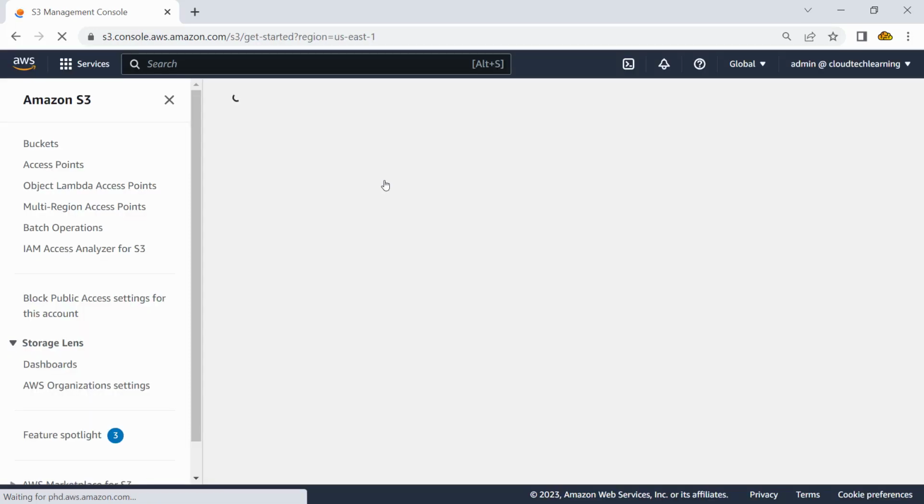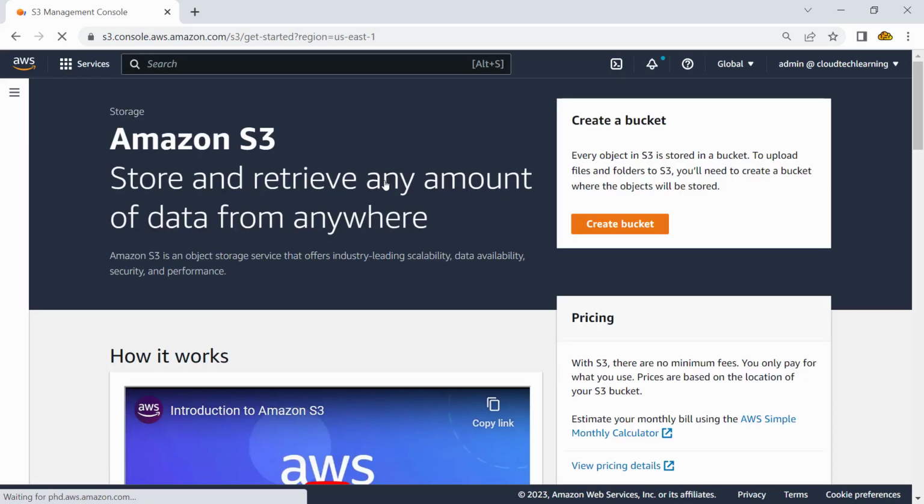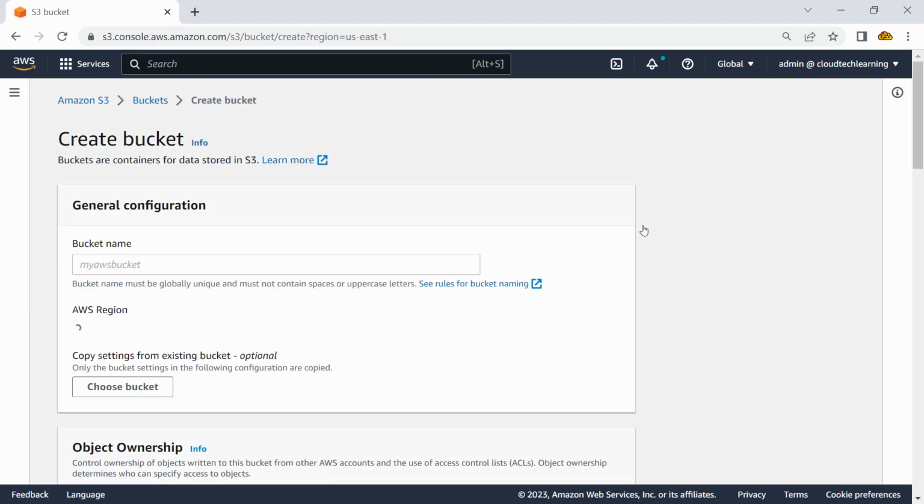Now, when I have to create a bucket, I have to specify some basic details, and those basic details will define how my bucket will store the data. I'm keeping things simple here. I won't go into all the technical detail in this module, but we will talk about other features in the next modules. So let me create a bucket.